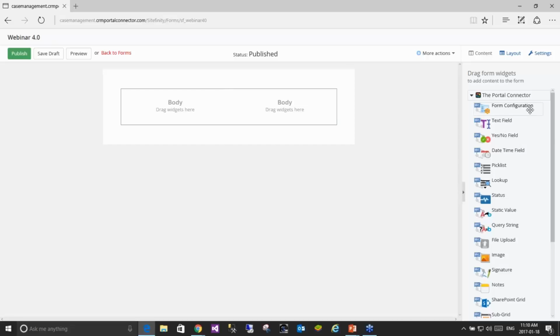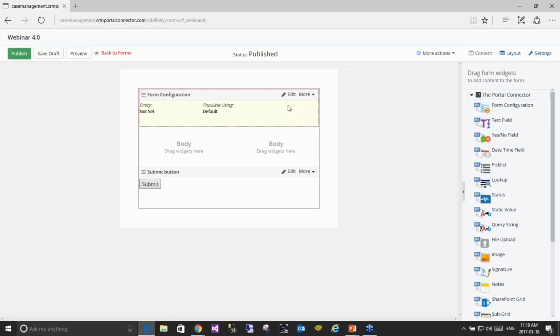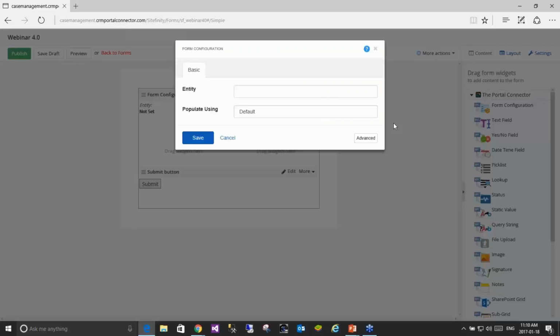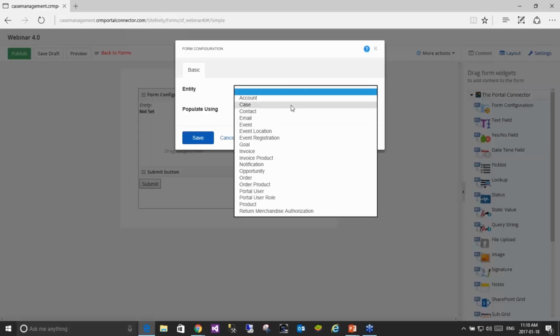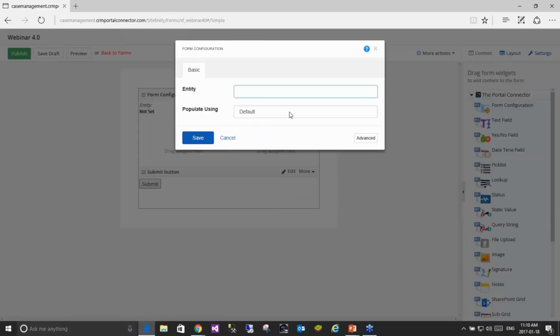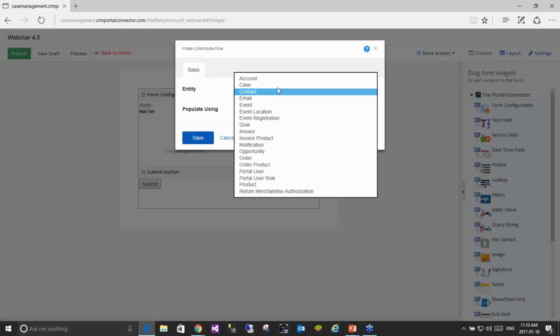So there are some advantages, of course, to the MVC framework, and most of those come with the speed and the client-side capability of these MVC widgets. So they're very quick and they're very speedy. And you'll notice here, as I'm going through this, that a lot of these designers are changing. So you can see here that on the form configuration widget, it's a little bit cleaner.